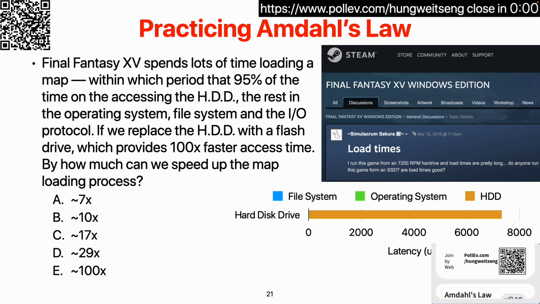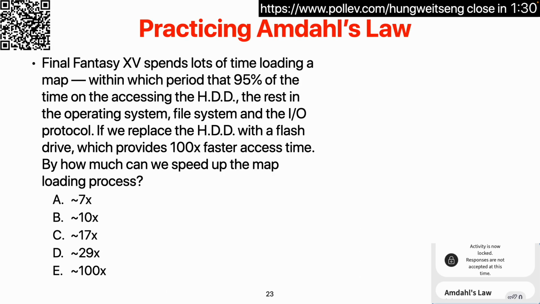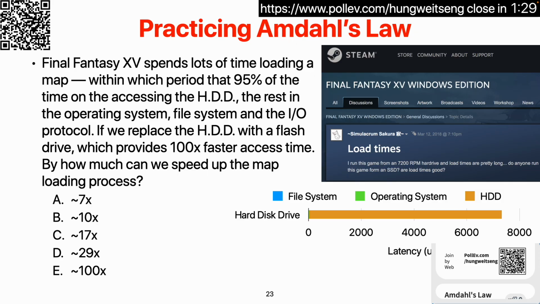All right, let's take a look. Okay, the initial vote shows 58% of you think it's C. It also means there are 42% of you who don't agree. The answer is C. So why don't you synchronize with others regarding what you think is the right answer for this one.